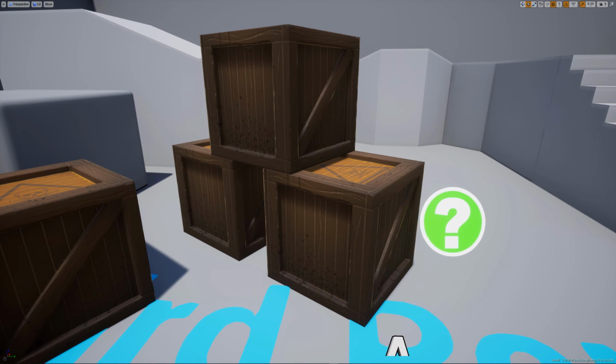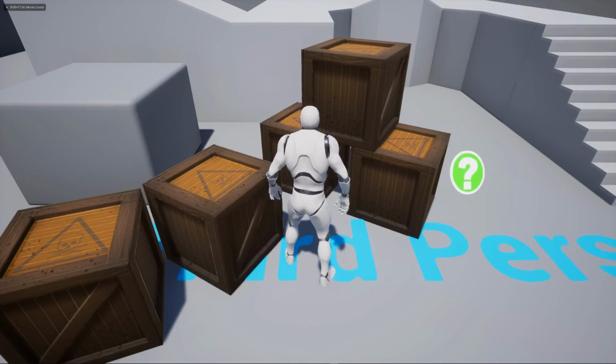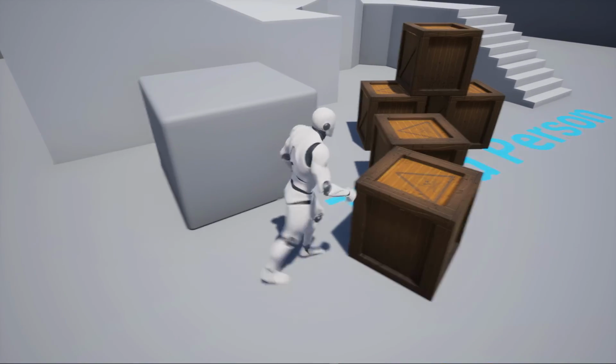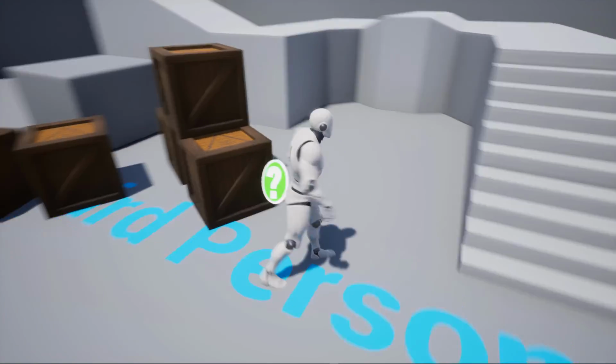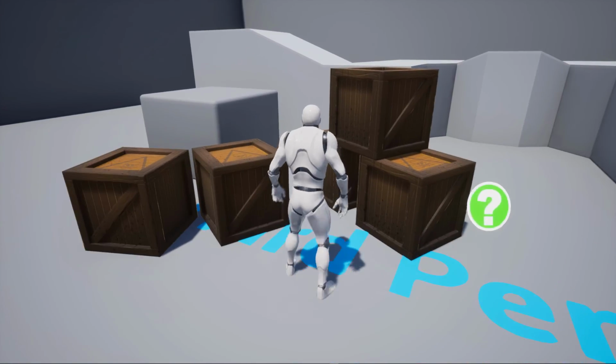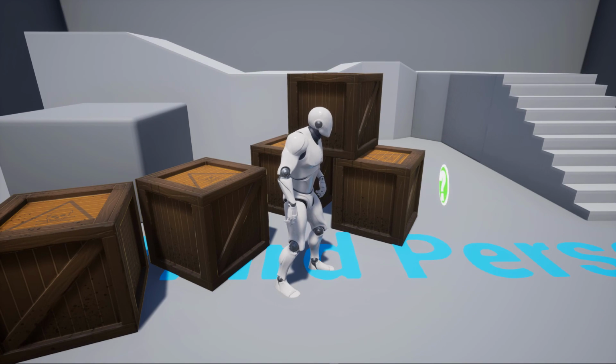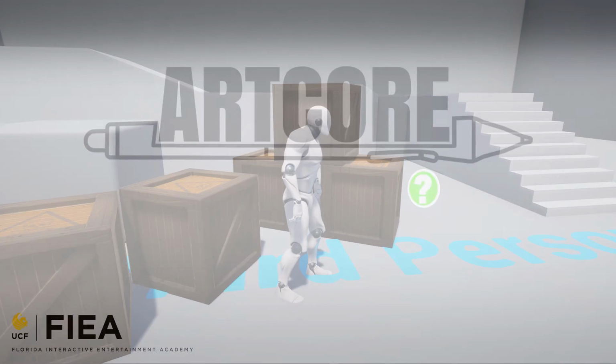And if you want to play, you can hit Alt P and then just play directly into the level, and we can see the results that we got. So you can see that what we've learned is that we can create our own proxy objects. We can put these into UE4. We can go through the entire artistic pipeline of creating a final in-game asset, and then quickly replace all the proxy objects that we have in the entire world with our final in-game asset, and have the final look for our game.